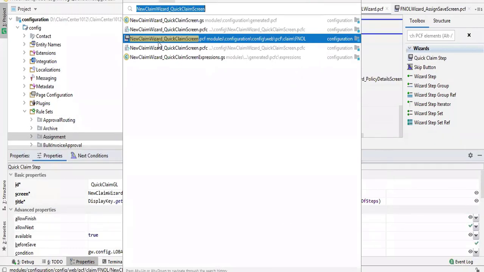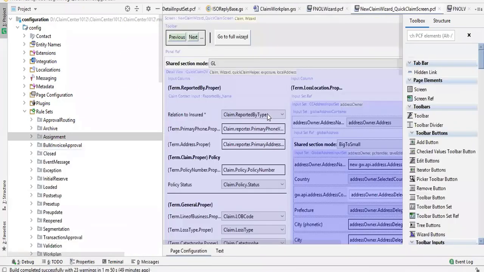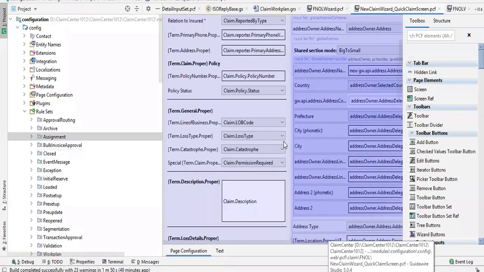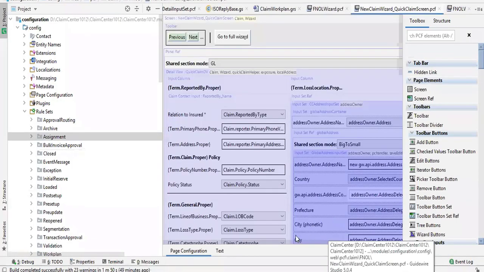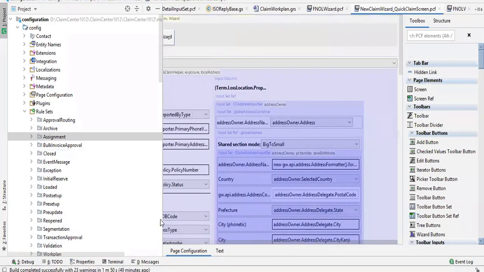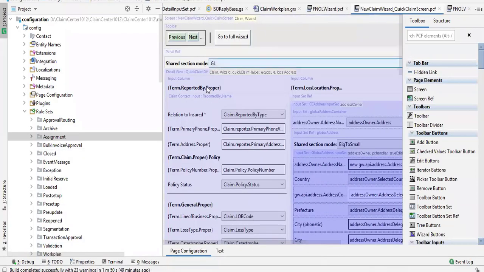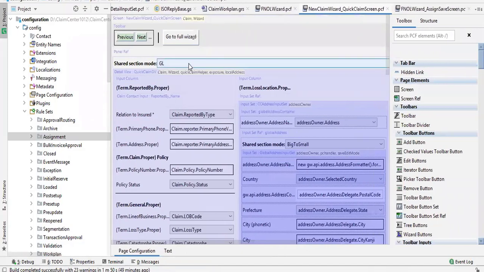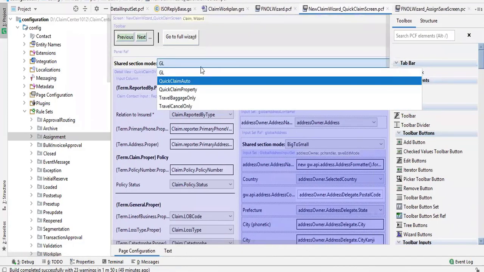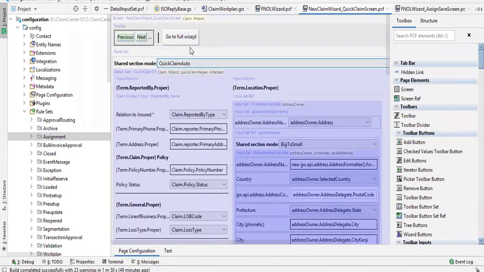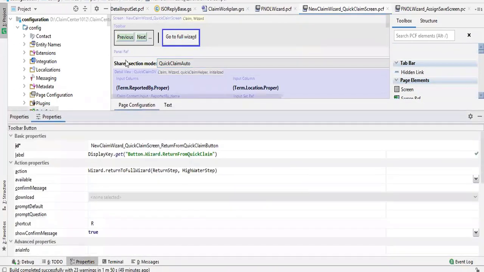What happened? Got hung. Okay, let's take an example of this screen only. This screen will process something, right? On a click of a button, we are running some methods, right? So let's say we are running this go to full wizard. I'm not able to see the claim button right now. I'll check it when we'll be creating the FNOL.